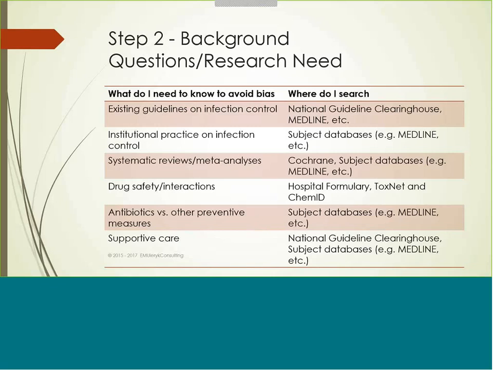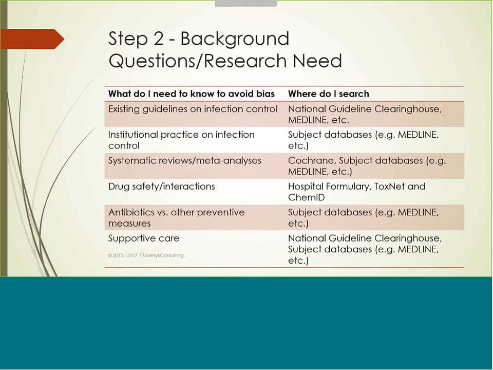I'm thinking here specifically of the care for catheters, because a lot of the infections are port infections. So is there something you can be doing around the catheter as opposed to giving the children a course of prophylactic antibiotics? And if you're looking at supportive care, do you need to look at supportive care? Are there some issues around the provision of supportive care that you could introduce for this question? So you see, it's not always just the terms that you've thought of and written down. You do have to think around the perimeters of the question.